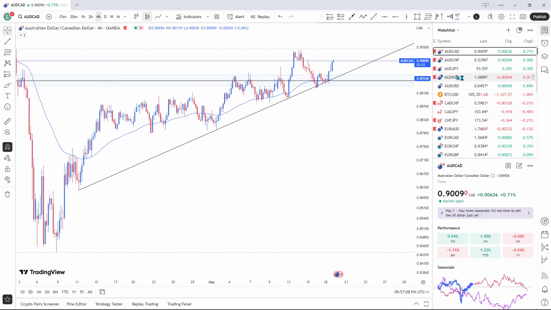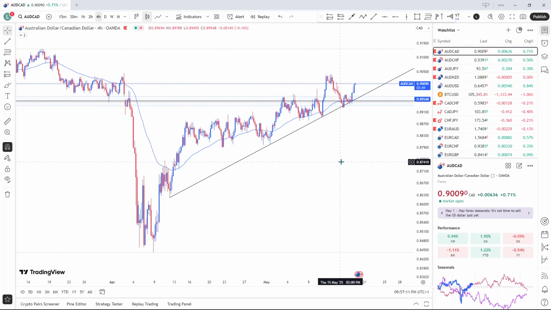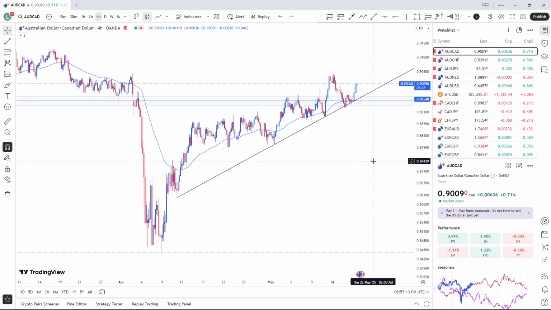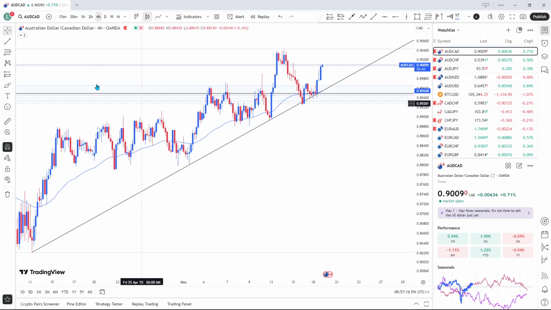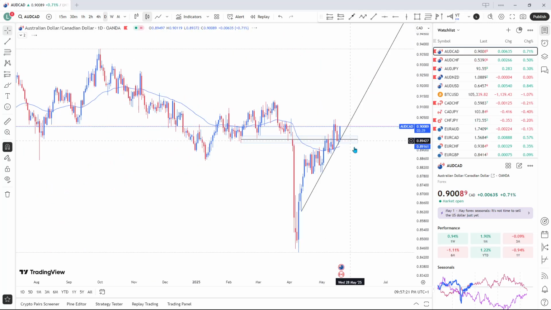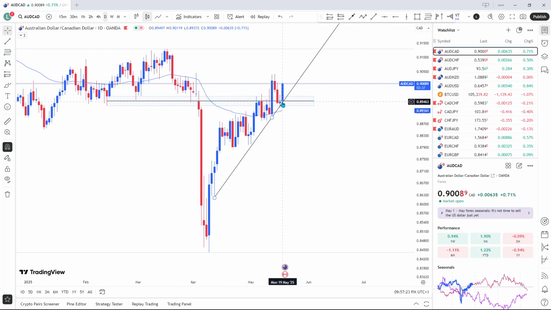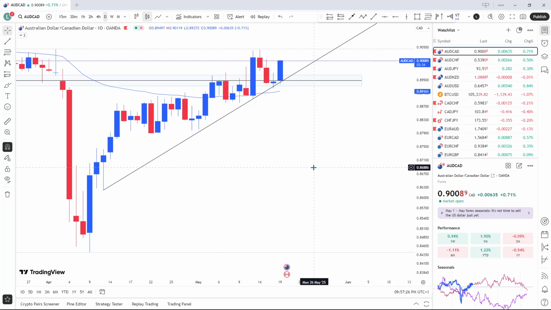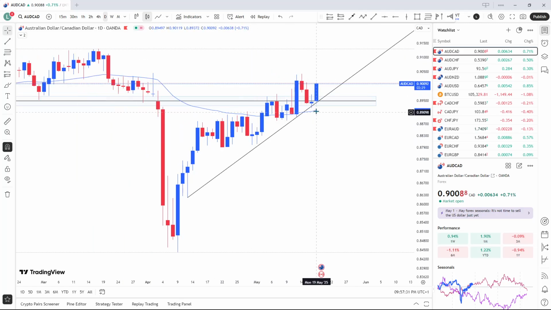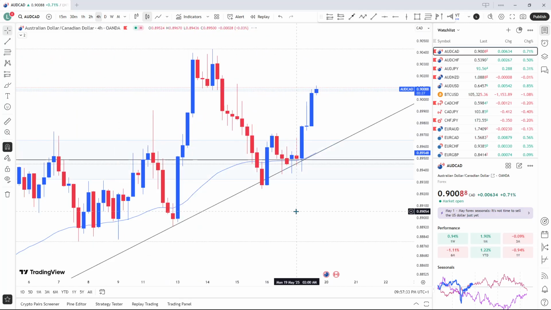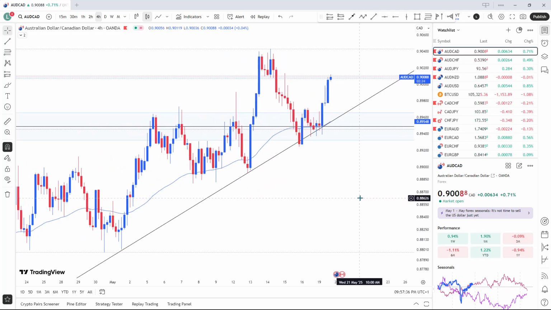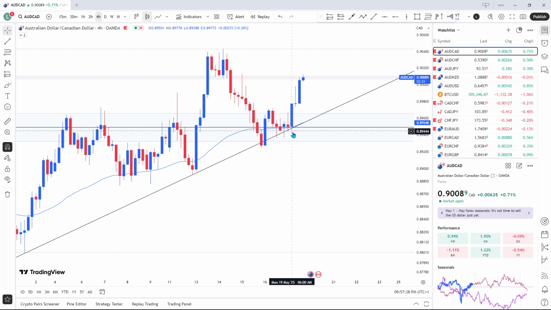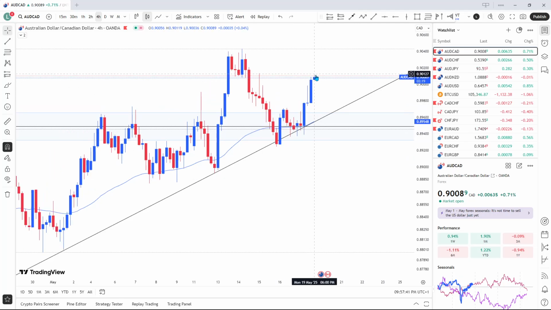So straight off the bat, start at the top. AUD CAD, Australian dollar, Canadian dollar, respected this trend line absolutely perfectly. So if we put on the daily, you can see it's literally opened up and it has respected our trend line and shot up, absolutely rocketed up. So if we start to look at this now in smaller time frames, we can see it's rejected, and then boom, shot up. It's run out of momentum now as it is the end of the day.